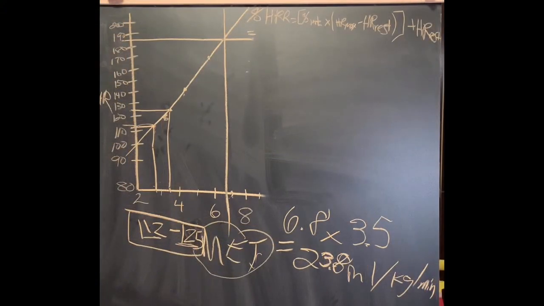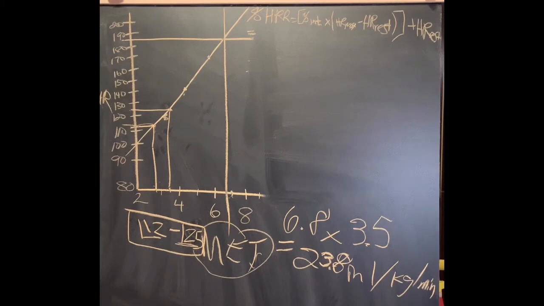All right, so we're moving on to the next question. Now calculate the percent heart rate reserve using the formula percent heart rate reserve equals percent exercise intensity times heart rate max minus heart rate at rest plus heart rate at rest. And we're using this formula to identify the target heart rate zone. Once again, you see that word zone. So I need two numbers, a minimum and a maximum. Now in number 8, we determined the target heart rate zone using the graphing method. And now we're going to determine our client's target heart rate zone by using a simple formula. All right, so let's get to it.